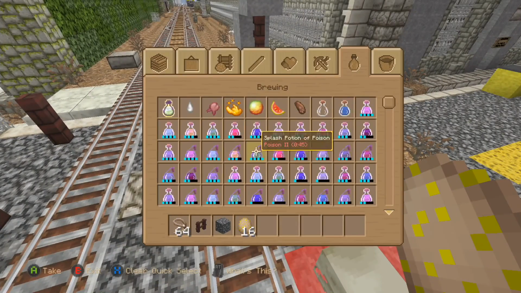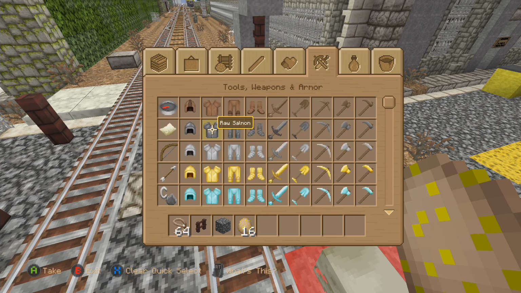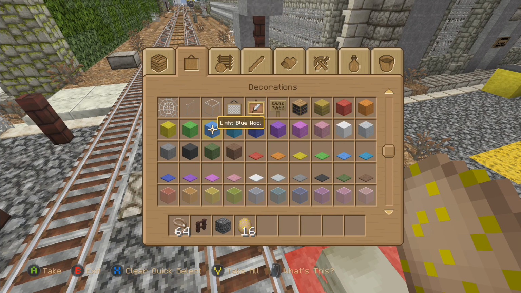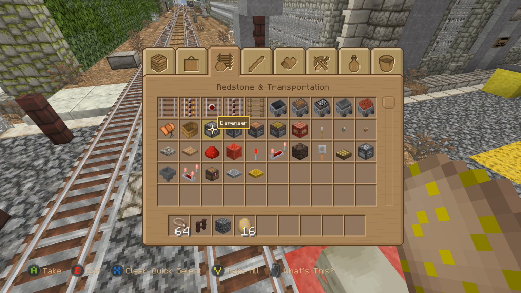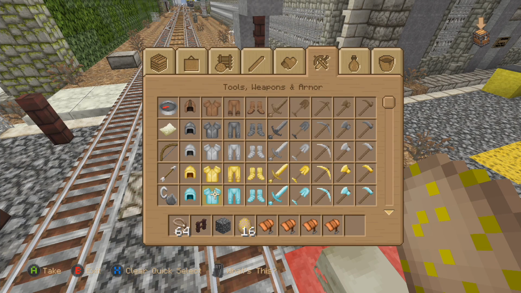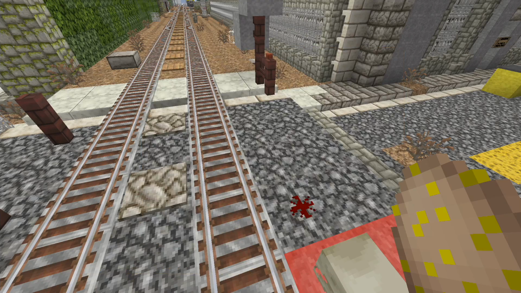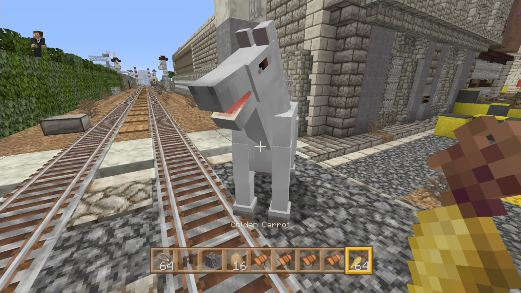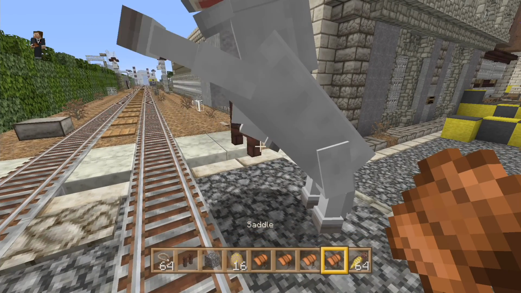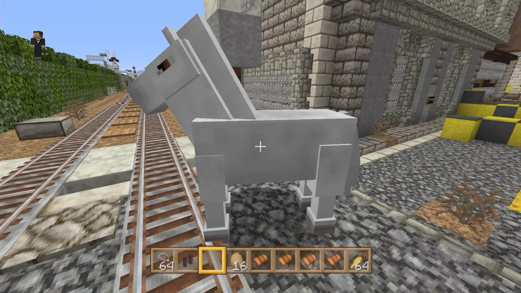So what do we need to tame a horse? We need a saddle. Where are you going to find a saddle? Oh, man. Here goes the saddle hunt. Transportation? There it is. All right, golden carrots? I mean, how do you make them friendly to you faster? Is it a golden carrot? I think you can give them any kind of food, but this is the way to do it fast, right? Okay. We need an empty spot in the inventory so we can get on him.